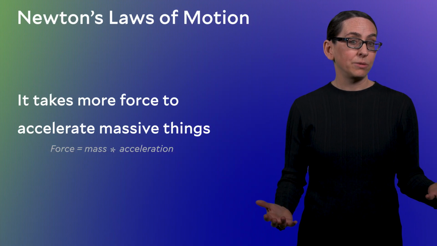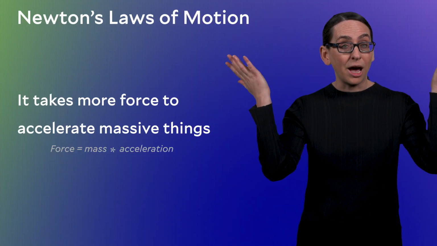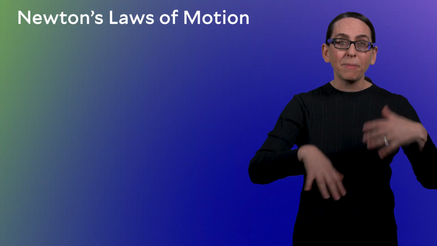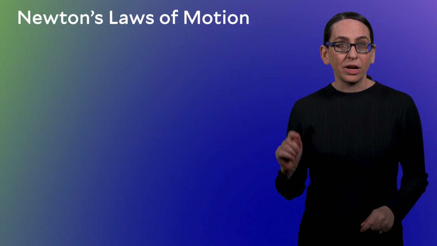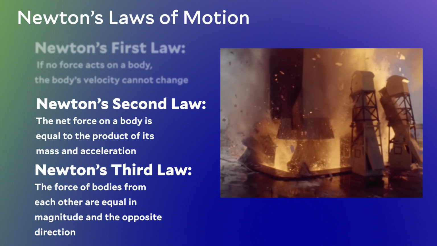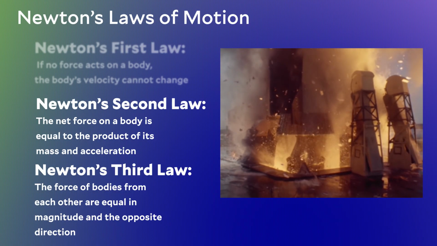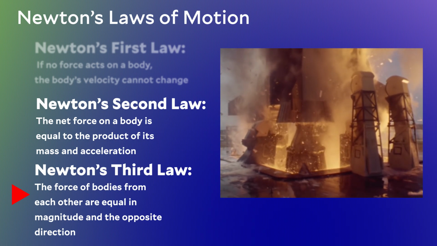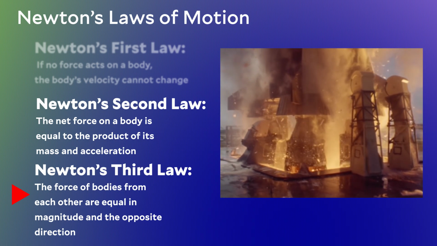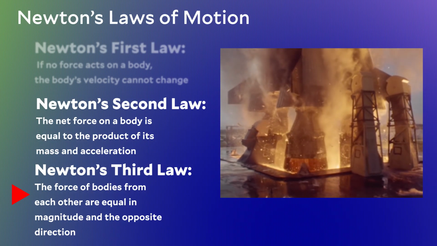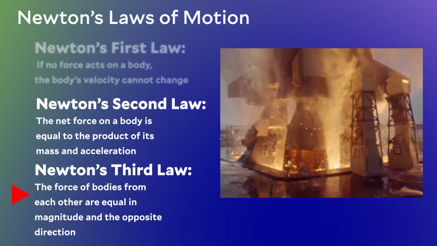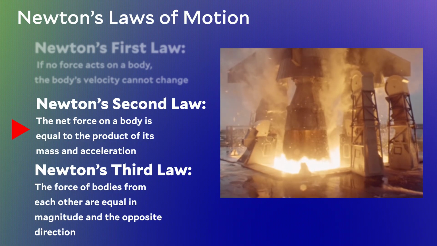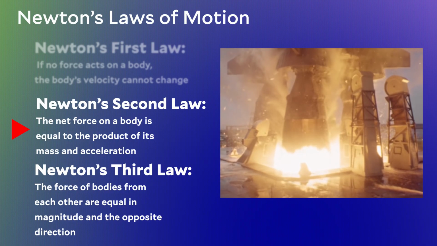And you can imagine this in terms of rockets. The more stuff you want to launch up, the harder it's going to be to reach the speeds needed for orbit. Okay, so coming back to the image of a rocket, Newton's laws are in action right at the base of the rocket where the rocket exhaust is coming out. Newton's third law says that if you push stuff out in one direction, it will propel the object in the other. So if I push rocket exhaust out of the rocket in one direction, the rocket will move in the opposite direction. Newton's second law says that you get more force if you have more exhaust mass, the more stuff coming out, or if that exhaust is leaving the rocket faster.